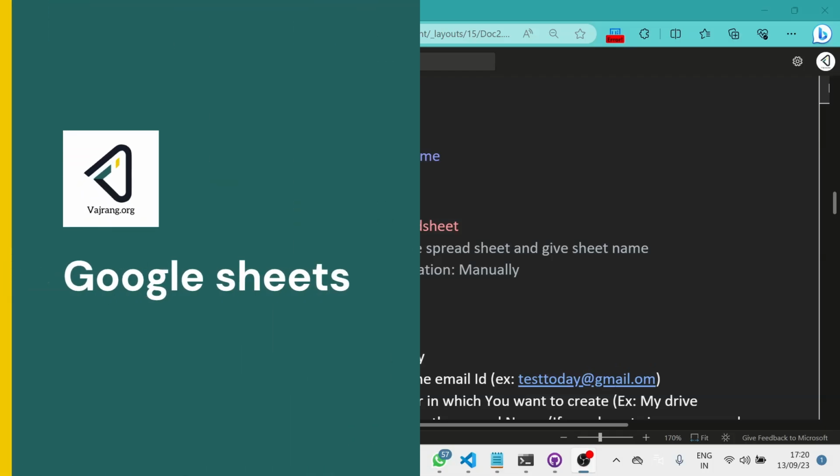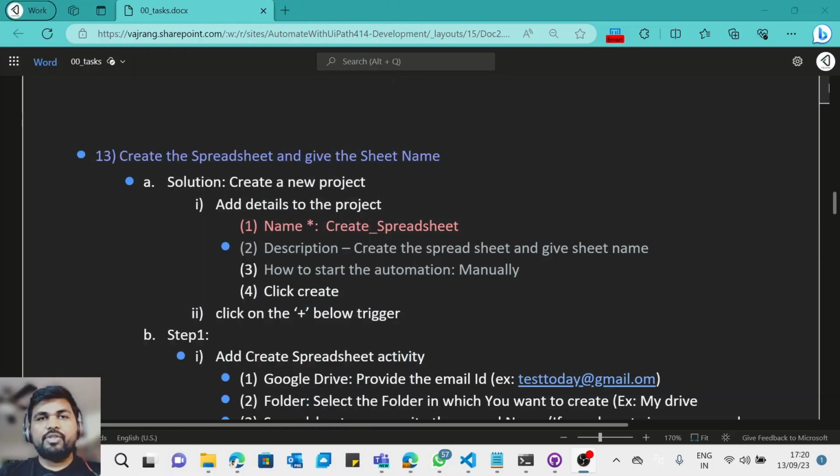Hello everyone, let's go into the next task. In this task, we are going to increase the complexity of our solutions and we'll try to understand what integrations are. Now, UiPath alone will not be able to solve too many things, but if you are able to integrate UiPath with other tools that you already have, you will be able to increase your productivity a lot. And here is what we are going to do.